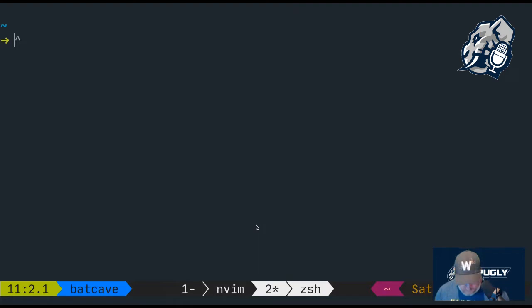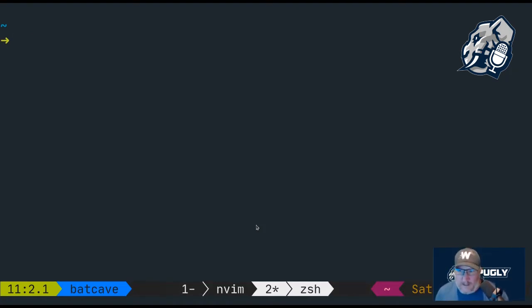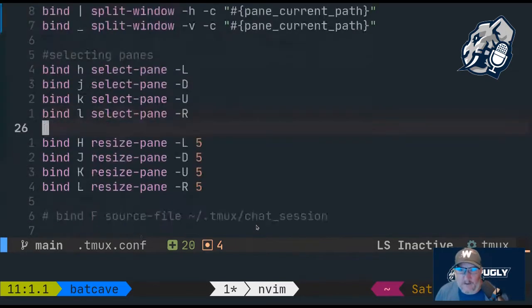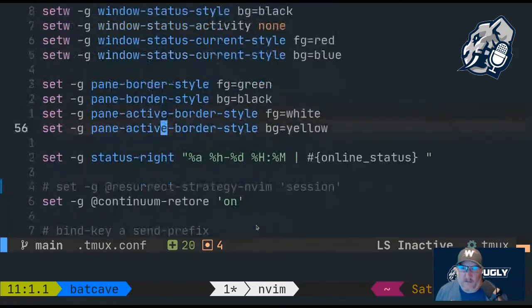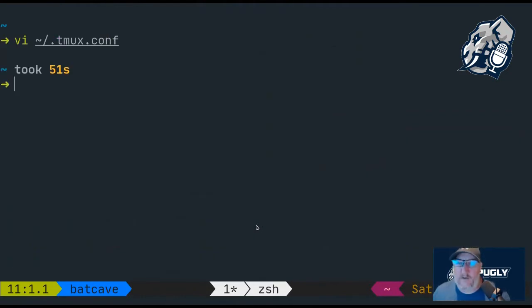Let's add one more here. I have three. So if I go to window two and I exit this, it will renumber window three to window two. Boom, like that. That's a personal preference I have. This is not a Tmux tutorial, so if you're interested in my Tmux configuration, let me know. Maybe I'll do a video on that. But I just want you to see that there are specific things I have set up in my Tmux, which includes a bunch of plugins and other things. Not really relevant for this video.